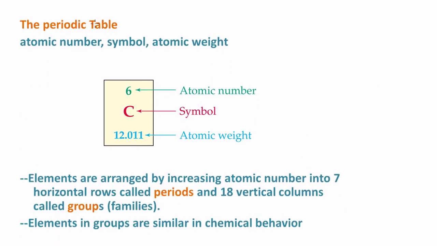Let's get started. The periodic table is made up of these boxes, and there is a box for each of the known elements. So in each box, we have the element symbol. This one here happens to be for carbon. And then above the element symbol is the atomic number. The atomic number gives us the number of protons, if you remember. Remember, Z, the atomic number, that identifies the element. And then this number here is the average atomic mass.